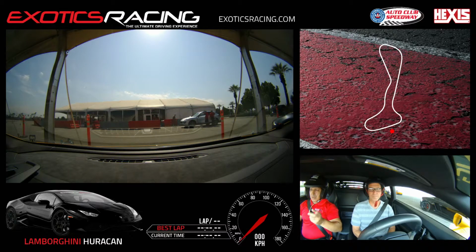The passing procedures, when we catch up to slower cars, just wait for me to tell you pass right or pass left. If faster traffic catches up to us, I'll see it in the mirrors. I'll tell you which side of the track to get to, then I'll flip the flashers on for you, and then I'll let you know what side they're passing us. Now, John, during all passing, I always put my hand on the wheel somewhere. You're still driving, all right? I'm there just in case.